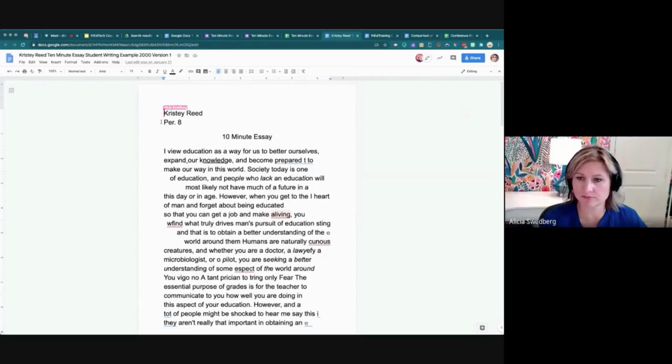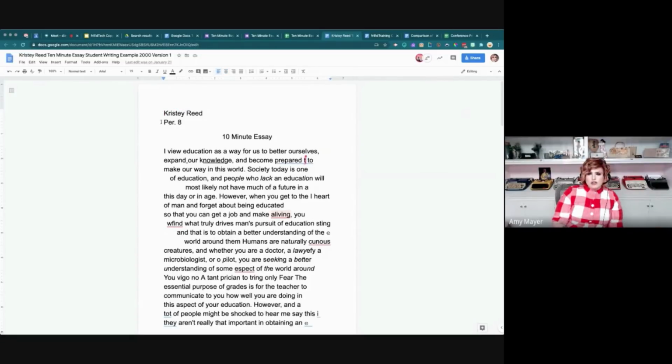Okay. So Alicia is clicking, holding, and dragging over that stray letter right there. And she's going to leave me a comment using the tools inside Google Docs about that letter. So there it is. She's told me, I think this is an extra T. And now I, as the writer, can make a decision about what to do about that. Let me show you how she did that on her side.